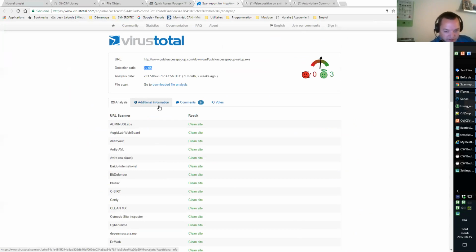I don't see how that can actually help us with the virus flagging, because it's not because people are reporting AutoHotkey. It's because something in our source code or in the compiler looks like something else. Yeah, it tweaks with Windows and it goes with DLL calls and things like that.